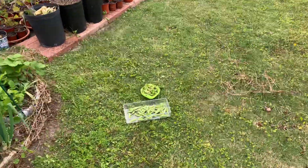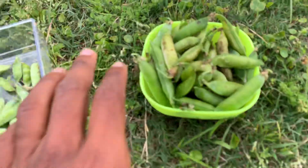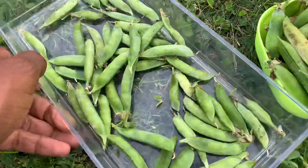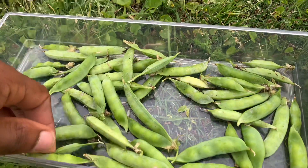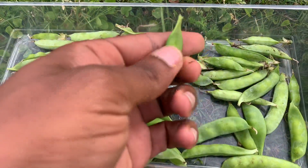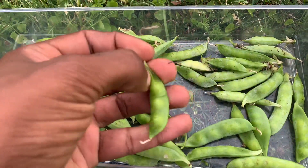So let's do a side-by-side comparison to see the size of the pea that this variety makes. This is my harvest from today — I harvested it one other time also, I believe I did that on video. There's a pod that I accidentally broke when harvesting. It's very easy to shell, honestly — you can do it with one hand.